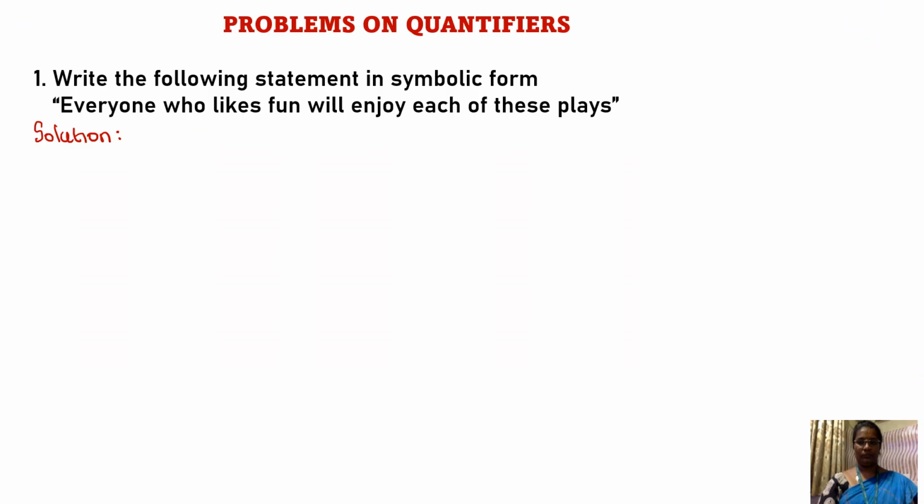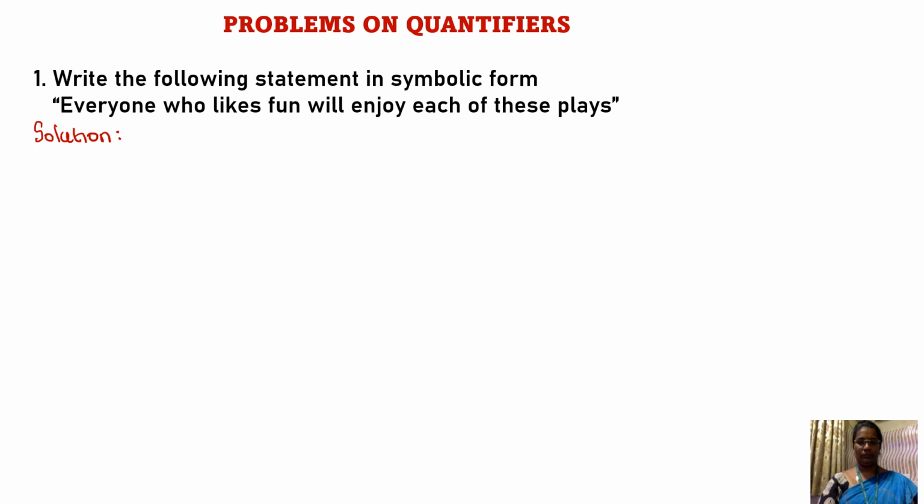In our previous video on quantifiers, we explored how to write quantified statements in symbolic form. But if you remember, the examples we dealt with had one quantifier and one variable. So let us look into an example where we have more than one quantifier and more than one variable. Let's check out this one example of writing a statement in symbolic form.